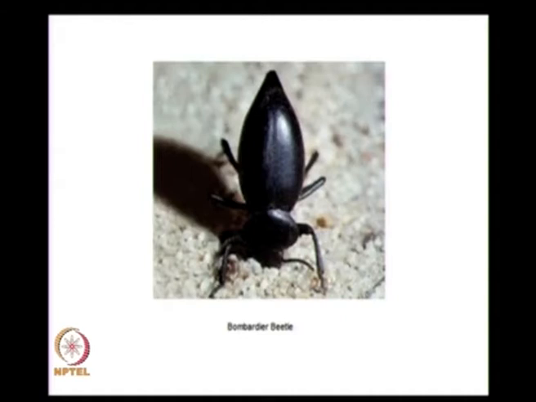But nature has given it some features. Let's see what exactly it is. It has something like two stomachs. After the two stomachs, there is another receptacle here, a third stomach. In one of these stomachs, it secretes hydrogen peroxide. In the second stomach, it secretes something known as hydroquinone, which is a fuel. Hydrogen peroxide is an oxidizer, hydroquinone is a fuel.